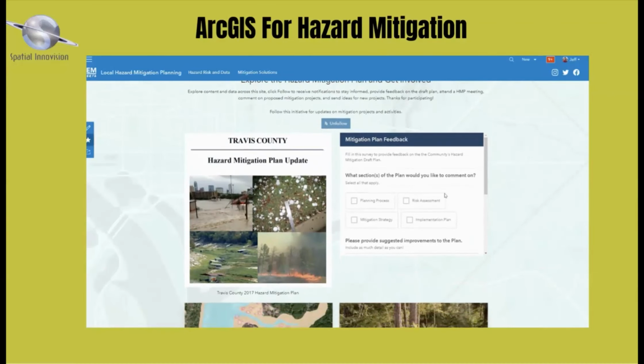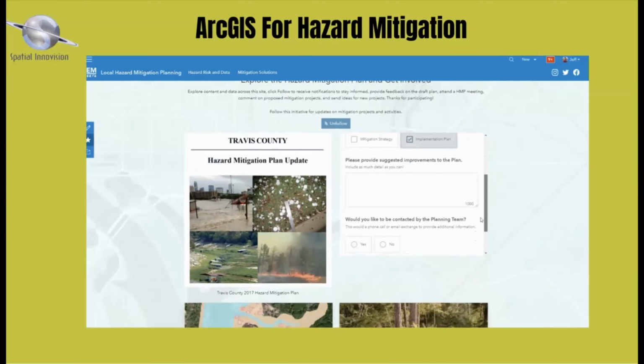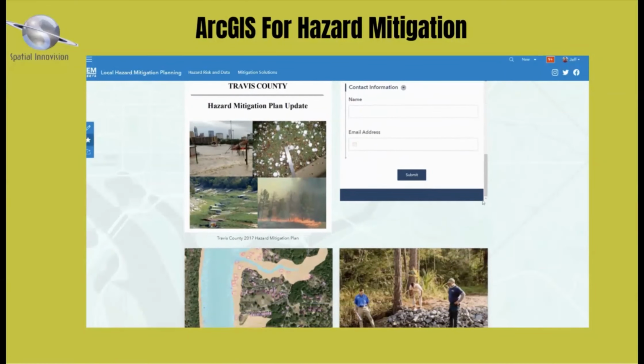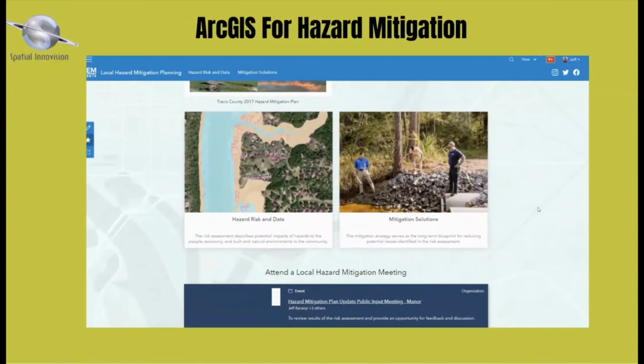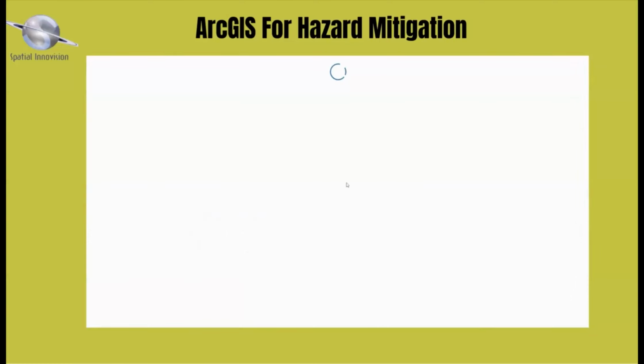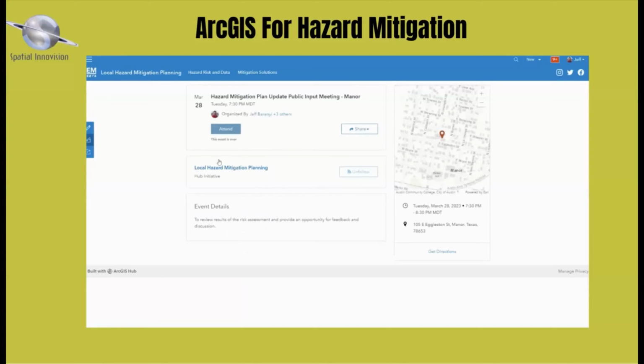In this case, having them use a Survey123 form to provide specific suggestions on how they'd like to be contacted and any other additional data or information that they'd submit as a part of the process. Hub also has a convention for events as well, in advertising events that may be happening in your jurisdiction. So in this case, if there's public planning meetings that have or will happen as a part of the process, we can use Hub as a way to sign up and share this data.